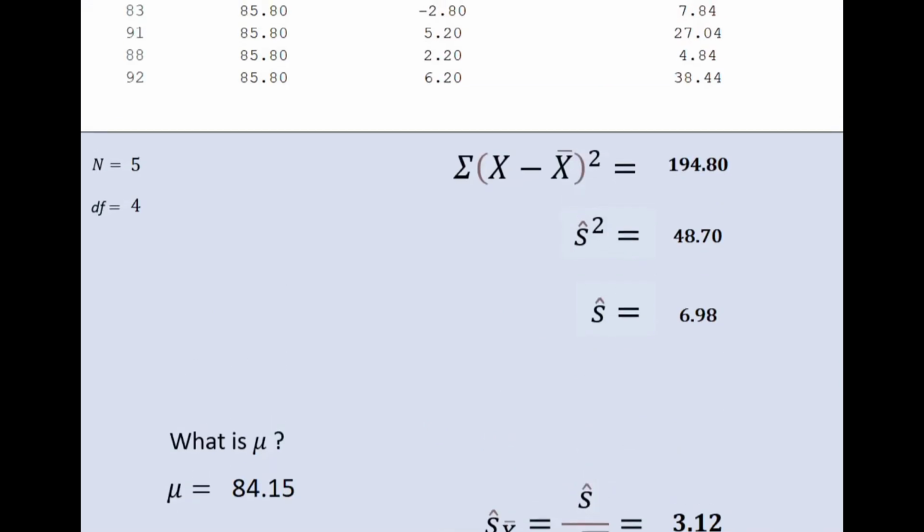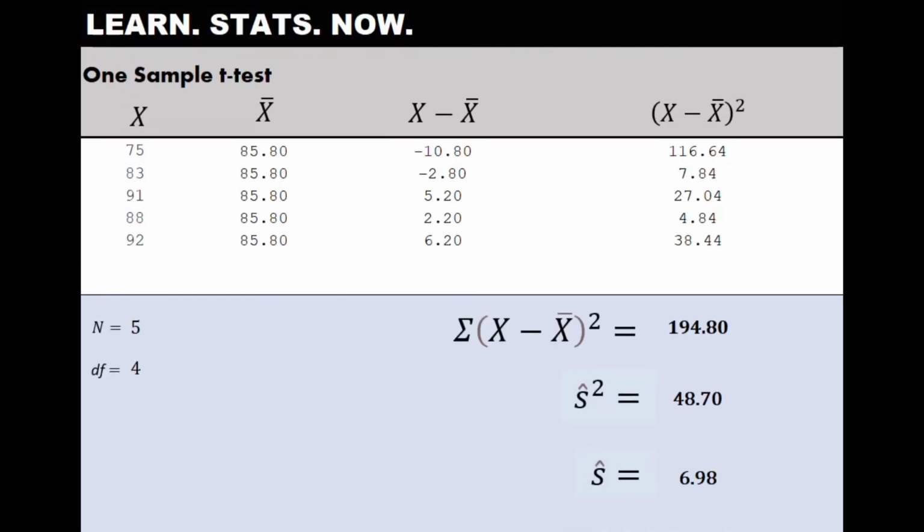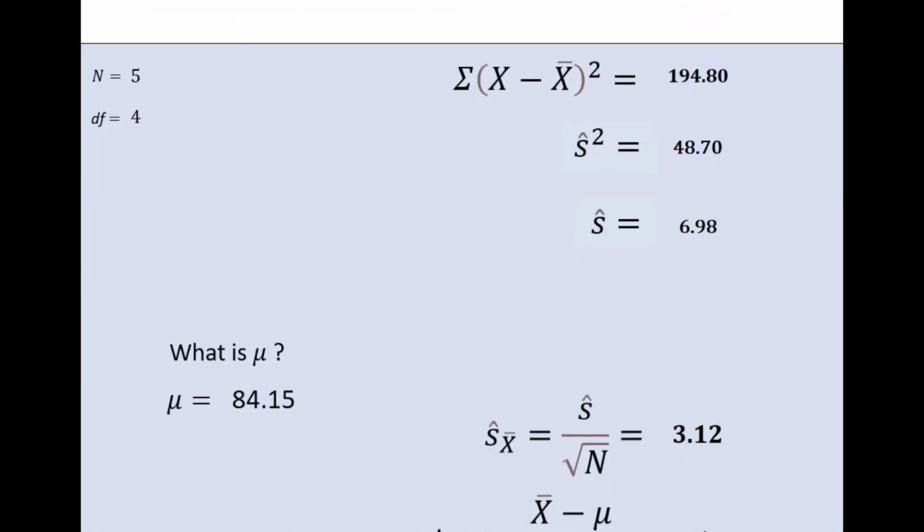Okay, so then all we got to do is fill out the numerator, right? And we just need the sample mean. We'll go back up to our table. Our sample mean is 85.80. And we're going to subtract out our population mean, which is 84.15. And then we're going to divide by the estimated standard error of the mean, which is 3.12. When we do that, we get 0.53. Now, I have below that Cohen's d as well, but I'm not going to go into how that's calculated right now.